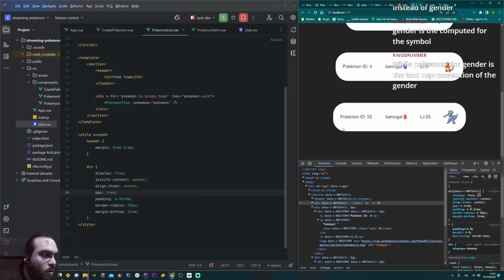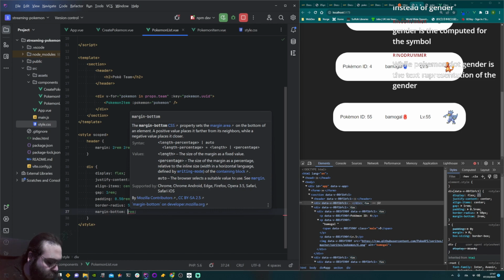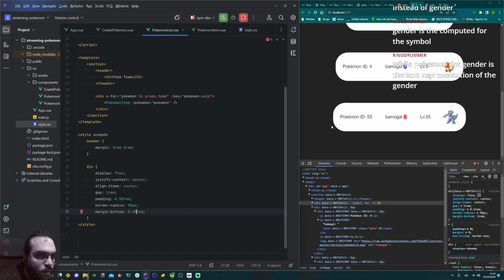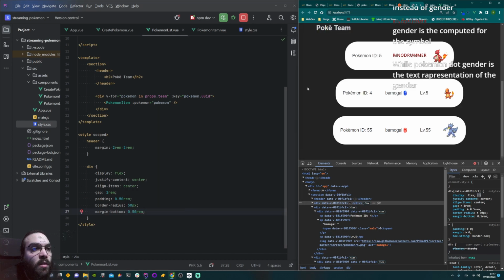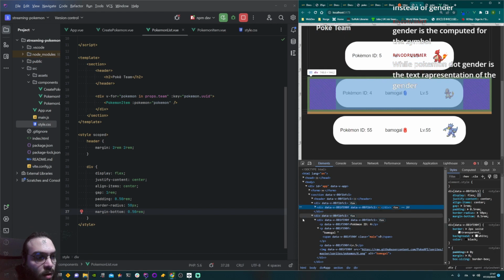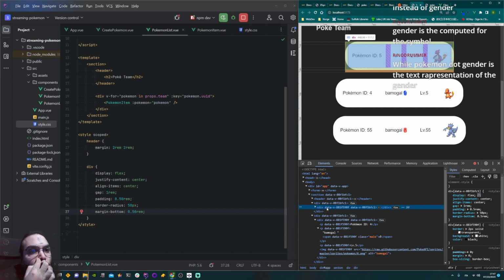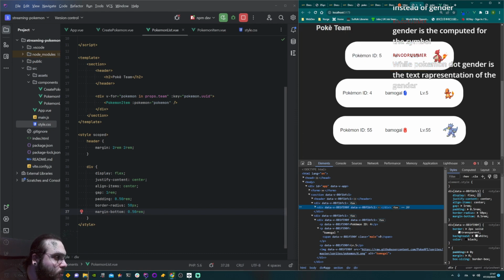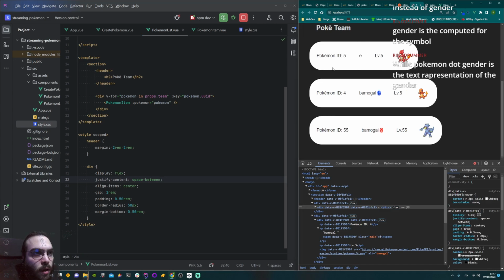No, but this is gonna be smaller, of course. Padding bottom, radius, margin bottom, 0.15. Yeah. Sort of have to have a fixed width, I guess, or something. Prefix justify item center. No, let's put a space between again.